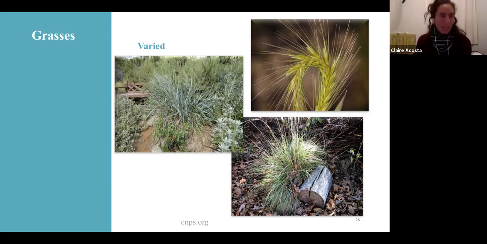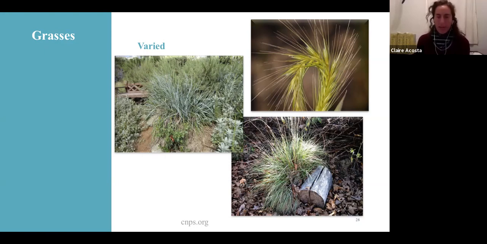You might want to be aware of that, especially when you're designing, knowing what plant is going to be dormant when. So deer grass would be a warm season one. So is the purple three-awn and Sporobolus airoides. Those are all warm season grasses. And then California fescue and the purple needle grass are cool season grasses.